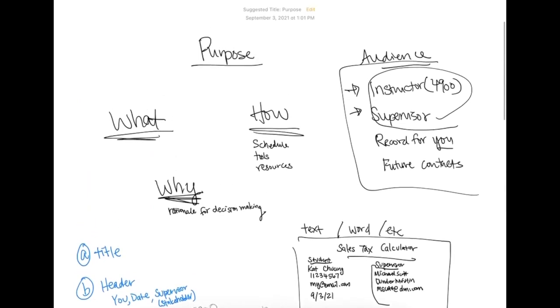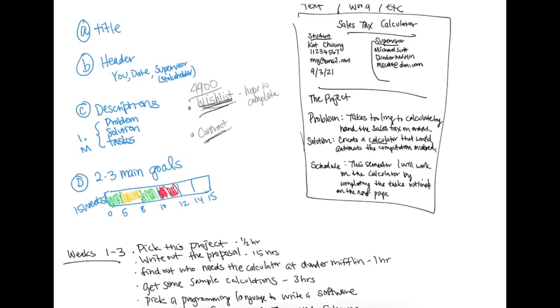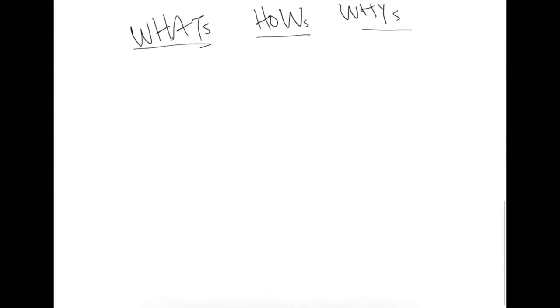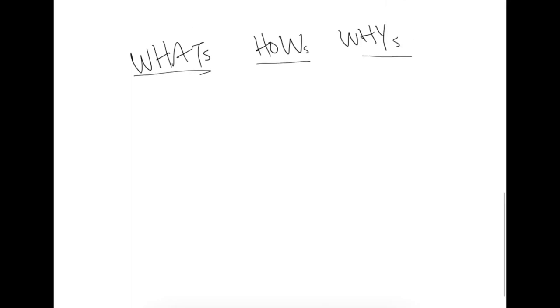So in a nutshell, you're going to be thinking about all these different ideas, you're going to think about how to prepare in writing form, save all that information, and then structure it. Now to help you structure your proposal, there is a template available as a suggestion of what you might use with the different sections available or the different section headers. Maybe there's extra sections of stuff that you want to put in there, like maybe some sort of diagrams to explain your ideas, maybe some sort of biographical information to explain why you are suited to be able to complete this work or why your supervisor is suited to be the supervisor.